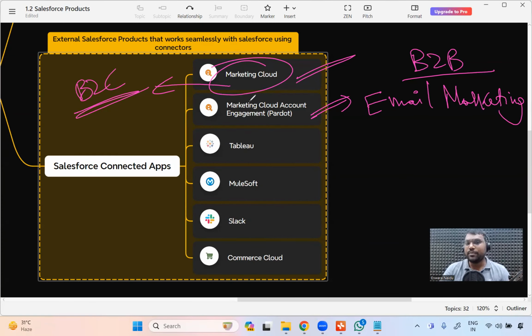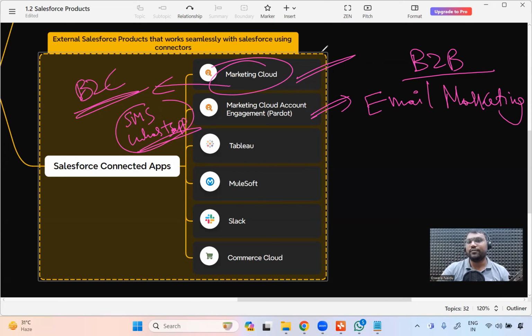If you are a B2B company, you don't need all these channels like SMS and WhatsApp. Generally all you need is email marketing. If your customer is an end consumer, you can identify them with a mobile number, email address, Facebook ID, and so on. But in B2B, you are not selling to an individual, you are selling to a business. The only contact you will mostly have is an email address.